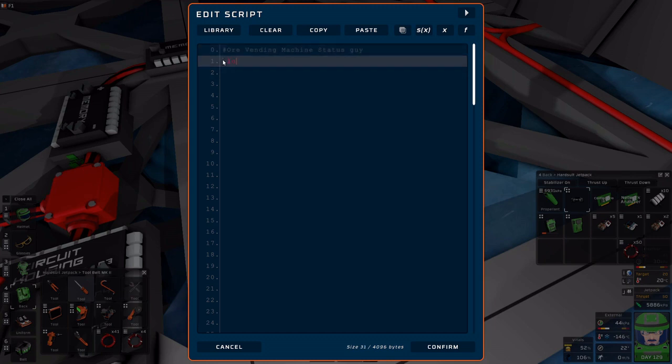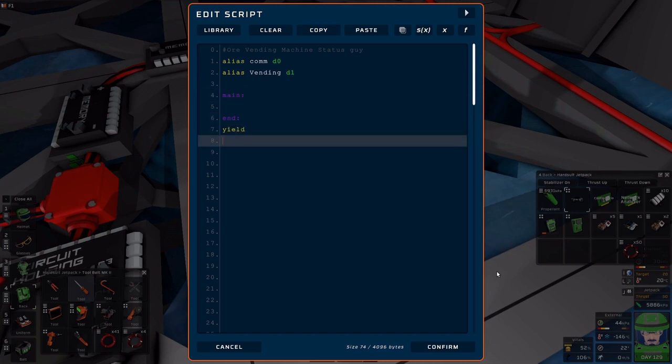This is going to be my ore vending machine status guy. Look, I'm not very good with names. So, comm alias. Vending. D1. I'm pretty sure that's how it was. Main. And yield J main. This is kind of where I'm not entirely sure how to get this going. I need to look that up.